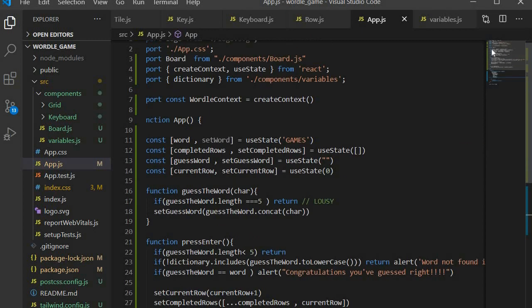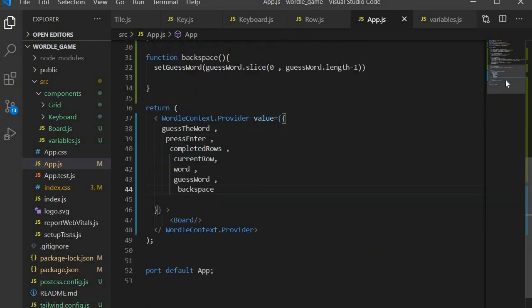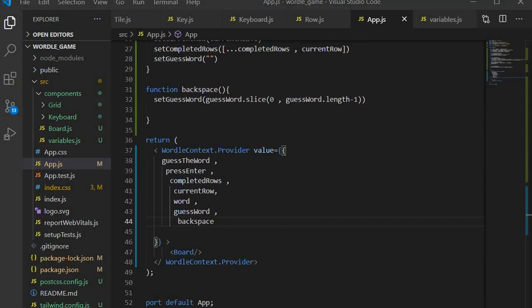It's much easier to implement them here because our state is here. It would be a totally different thing to implement these functions on a different component while our state resides somewhere else. I'm not saying it's not implementable, but I would much prefer to have our functions over here and then share them with the rest of the components.